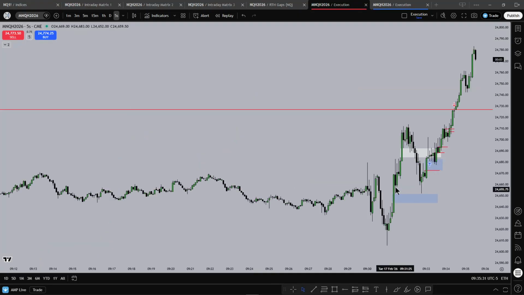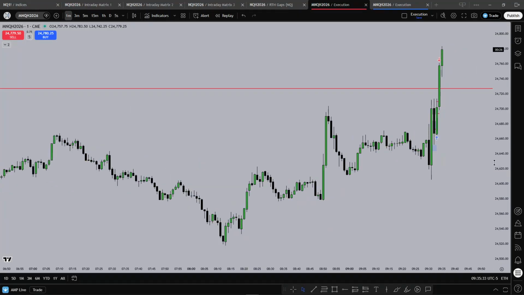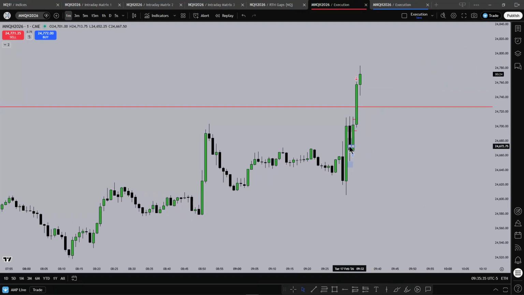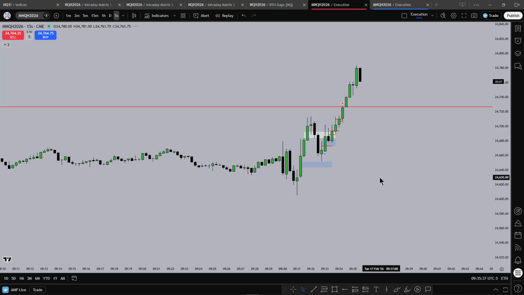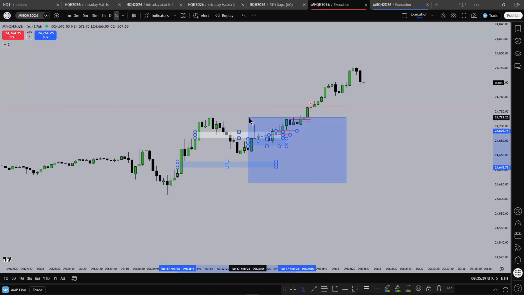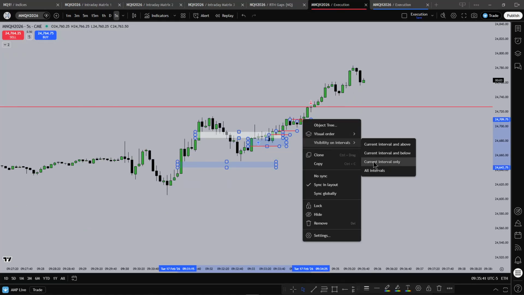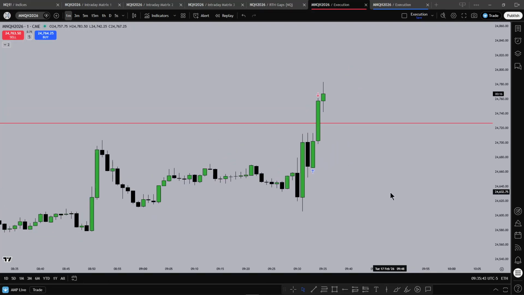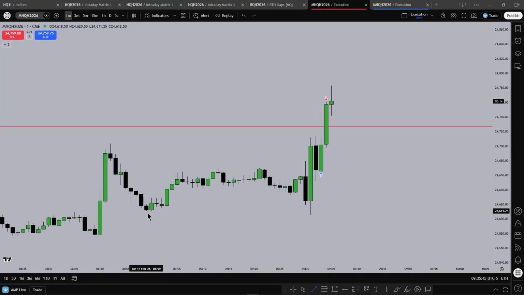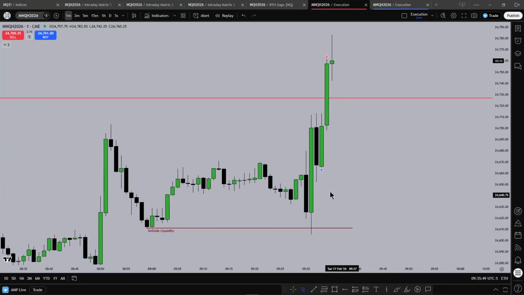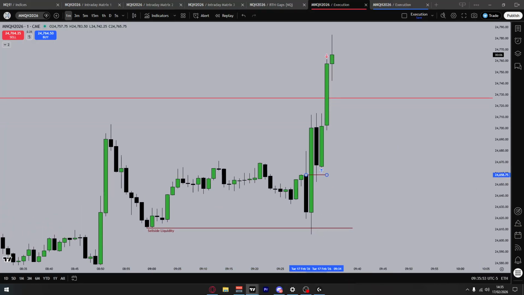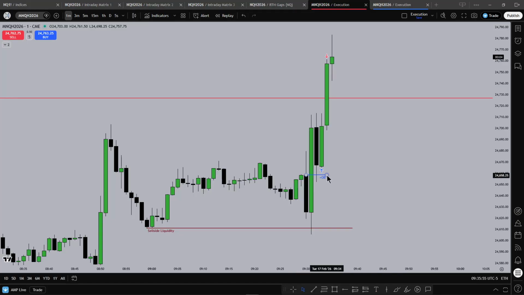So if we look at that on a 1 minute, right, we're trading down. Sorry, let me do this. Let me just go over this quick. So sell side engaged. Yeah, you can see it failed to close under. We then instantly run above this down close candle, create another down close candle here. So we're creating down close candles while going higher.